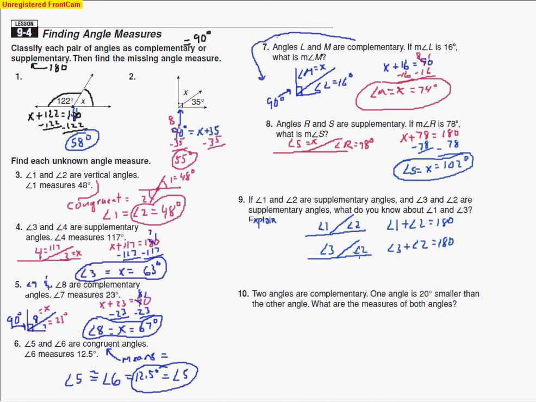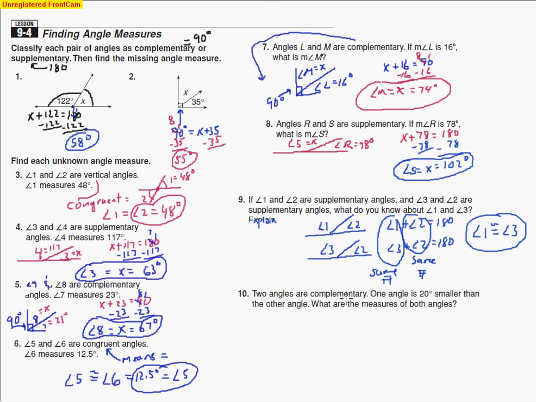Well, I know that this angle 2 and this angle 2 are exactly the same, the same degree, same number. Well, if those are the same number, and angle 1 plus this value equals 180, angle 3 plus this value equals 180, that means that these two have to be the same number as well. And so what do we know about angle 1 and angle 3? I know angle 1 is congruent to angle 3, is what I would say. And the reason is because both angle 1 plus angle 2, angle 3 plus angle 2, equal the same value of 180 degrees.